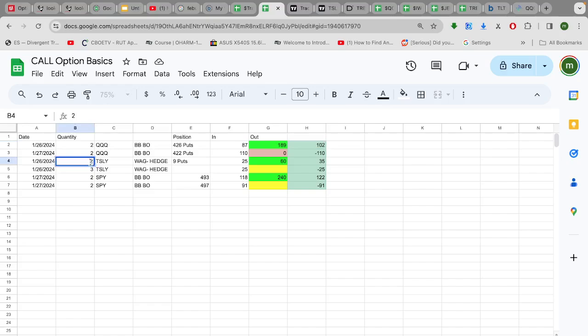Hang on here. This is wrong. We have 2 more left that cost 25 a piece. So we spent $50. We made 35. The most we could lose is $15. So I say just hang on to this. Just hang on to those options because they don't expire till February. They're the 9 February puts.